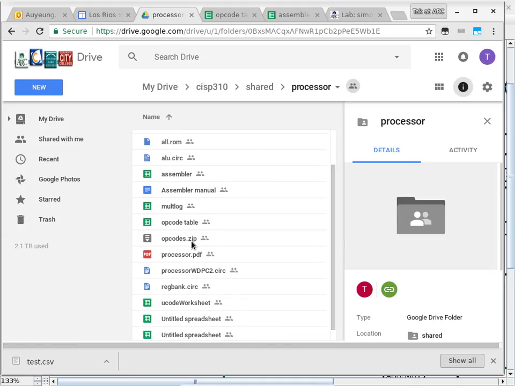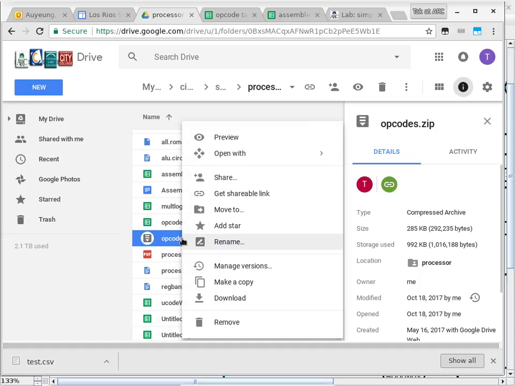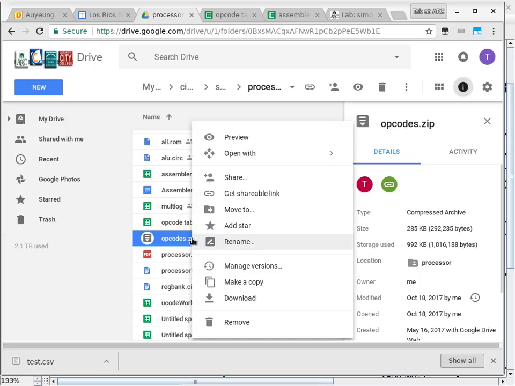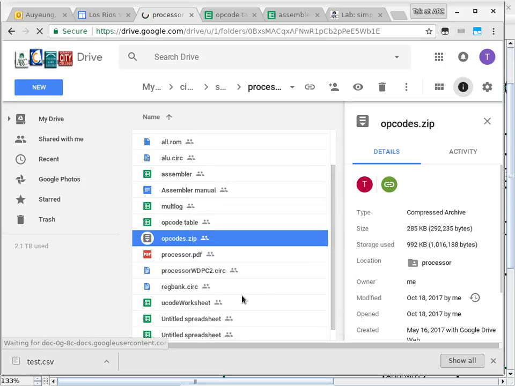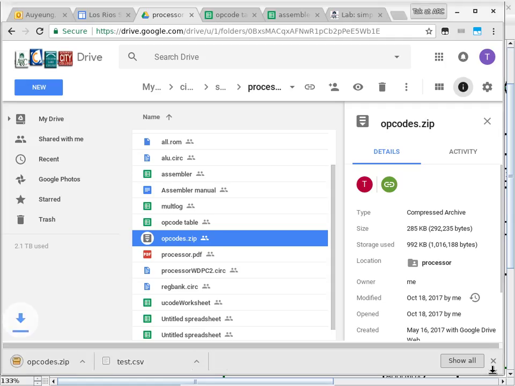Okay, so there's a zip file that I talked about earlier in this class. I'm not sure whether I really show you guys what it is and what to do with it. So I'm going to show you guys what to do with it now because this is how I generate all the ROM code, all the microcode slices. So we'll go ahead and download this entire zip file. And we can put it into the temp folder because I'm going to unzip it into the processor subfolder.